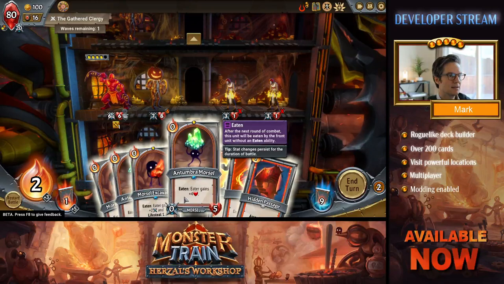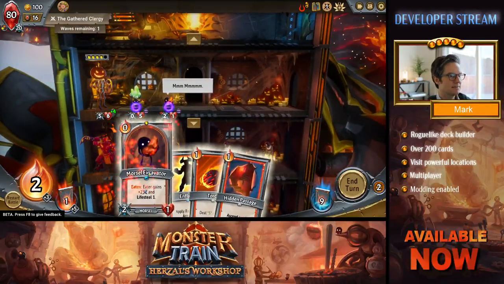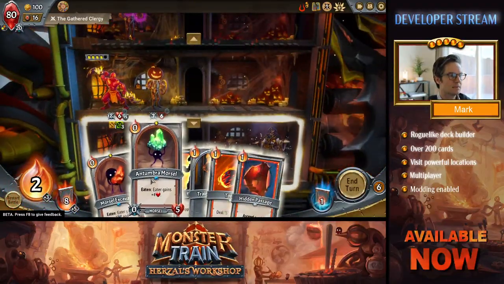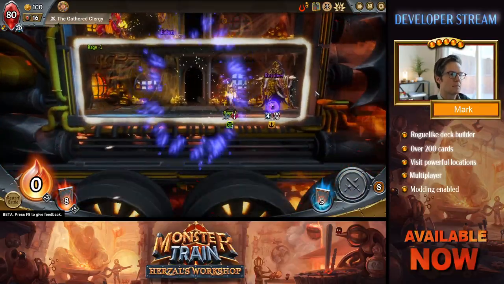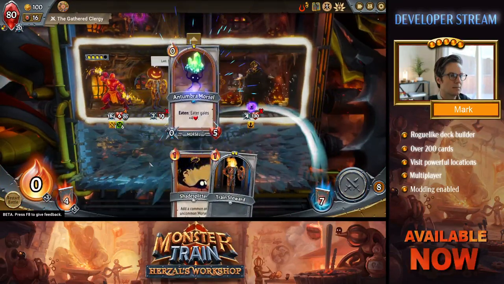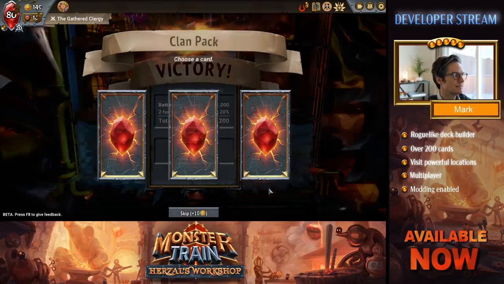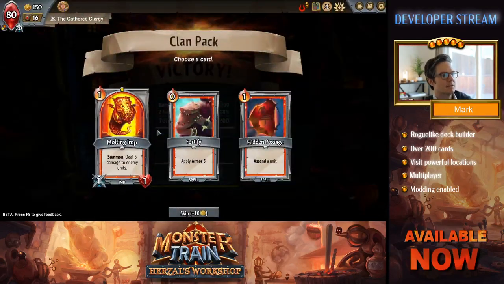What did we get here? I guess we might as well play all these guys. Let's rage up Frank. All right, looking good. Do I already have Hidden Passage? I do, all right. I'll take Fortify.